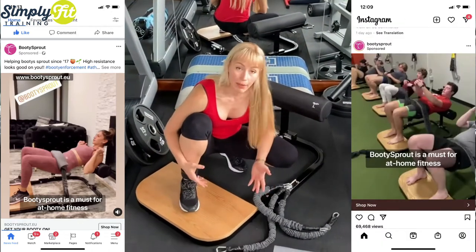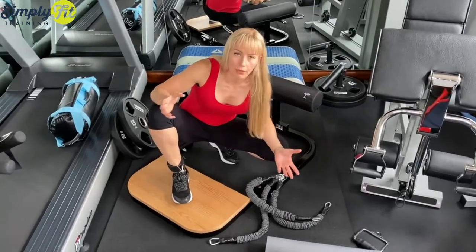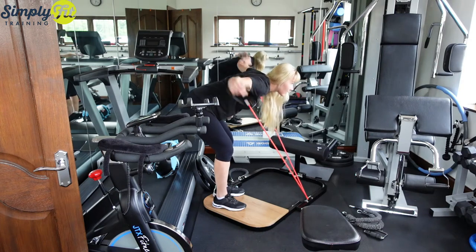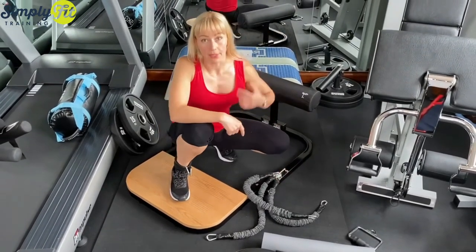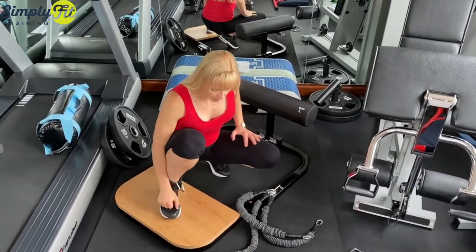I paid for this myself, so no one sent it to me for free or to advertise. No one sent me any money for this equipment. I just bought it out of interest to see if I like it. I will keep it, but only using the weights, not the straps.